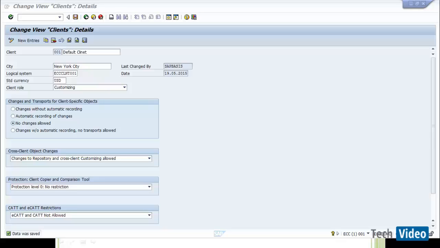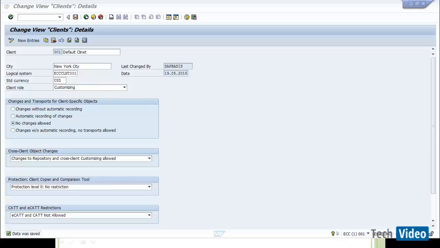In the productive system, we should not do any customizing. That means we are not allowed to do any customizing in the productive systems. Now you may think, if we need to maintain some data in the productive system, for example exchange rate or posting period, these are all customizing changes. Even though it's a customizing change, in many cases, for example posting period is maintained directly in the productive system.